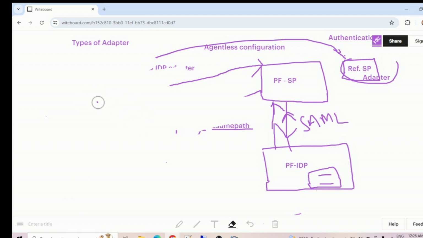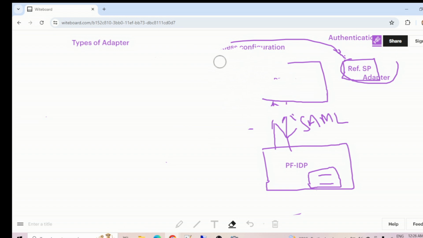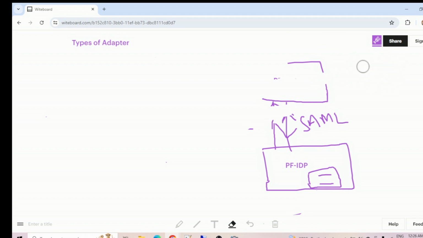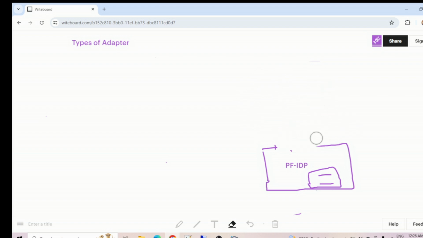At least you need to know this, for example, if you're working on a project and a new requirement comes. At least you can understand that reference ID works agentless, so I just need to do something in PingFederate, on the IDP side and the SP side. I just need to build the attributes, and I need to guide the application team also. They just need to configure the endpoints, and they can communicate with our PingFed side, get the reference number, and using that they can send a request to us and get their user attributes, like that.